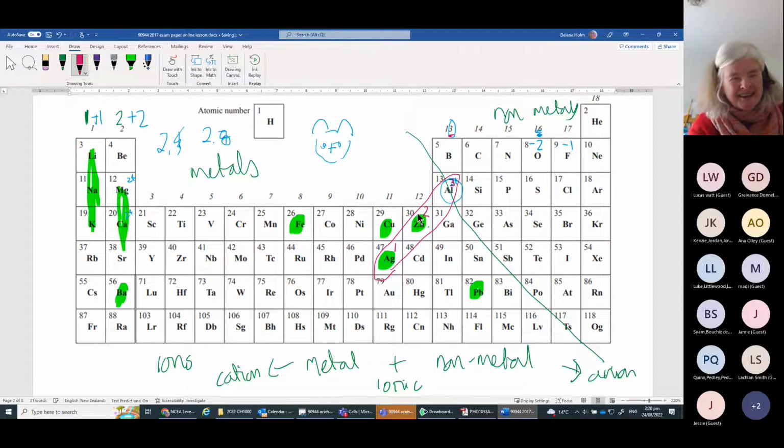So zinc, yeah, it actually has got lots of electrons in its outermost shell, but it actually only has 2 in the 4th energy level. It's actually similar to calcium that way. So zinc and calcium in your body can replace each other quite readily. So that's zinc. And then silver, although it's mucky, it's got lots of electrons, but it'll only ever lose 1 electron from its outermost shell. So it'll only lose 1 electron to form an Ag+ charge.